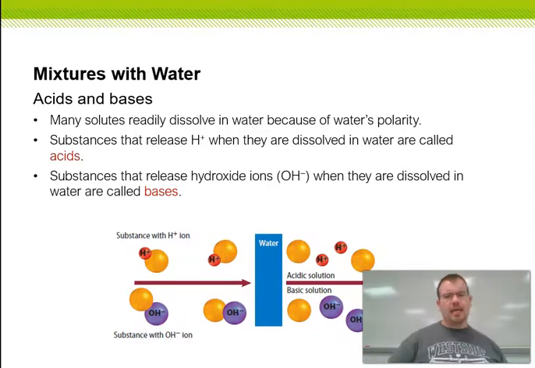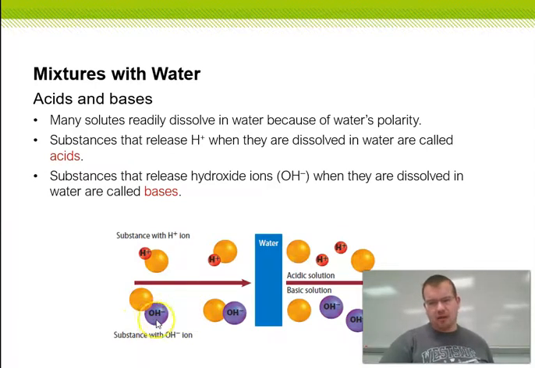All right, then within this, this is just showing an example. Here's some acid, and when it comes in contact with water, it releases those hydrogen ions, which you see there. And here's a base, a substance with a hydroxide ion, and it just releases it out. So that's literally how we get how basic or acidic something is. We look at how many hydrogen ions or how many hydroxide ions are within that solution, and that's going to tell us whether it's acidic or basic.